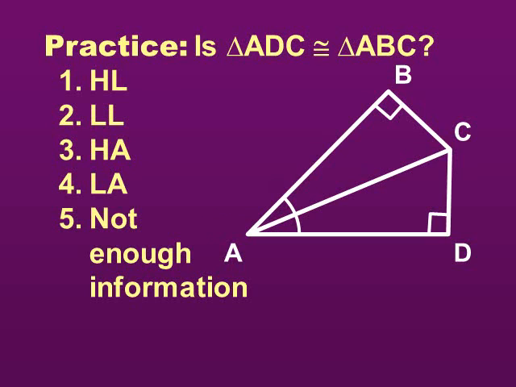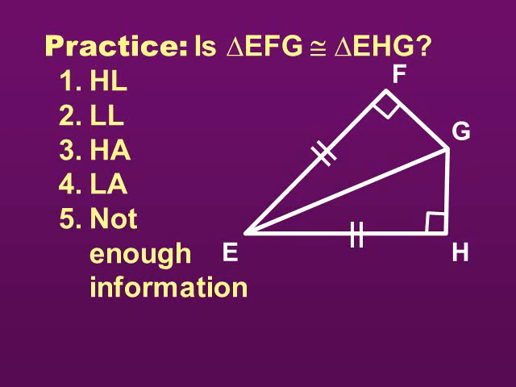Okay, so is triangle ABC congruent to triangle ABC? Does that help? You say segment AC is congruent to itself, right? That would be a hypotenuse. You see how it's across from both right angles? And you already have another angle. Okay, try this one. If you said hypotenuse leg, you are right.